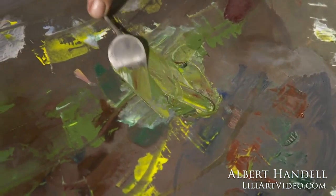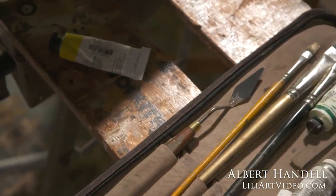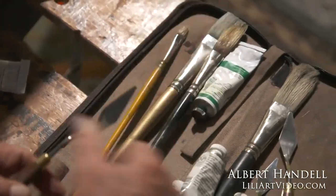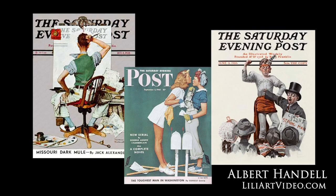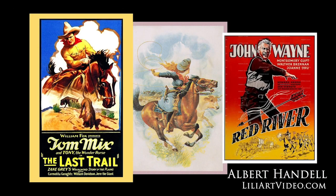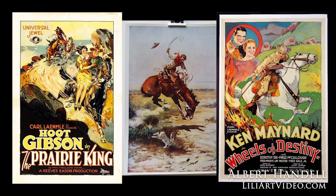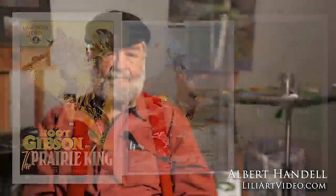I used to draw a lot, and it fascinated me, and my mother was smart enough to realize that if it fascinated me and there were no victims involved, it was good. I saw the covers of Post magazine, Norman Rockwell and et cetera, and it just excited me. When I went to the movies, they had these marquees, somebody jumping off a rock onto somebody on a horse, and a lot of it was painted. And I said, gee, I want to do that, I can do that. And so my dream was to be an artist illustrator. I didn't realize it was illustration, I thought it was painting, art.